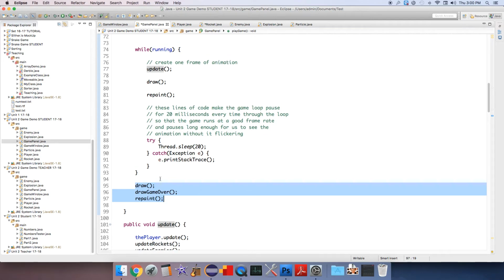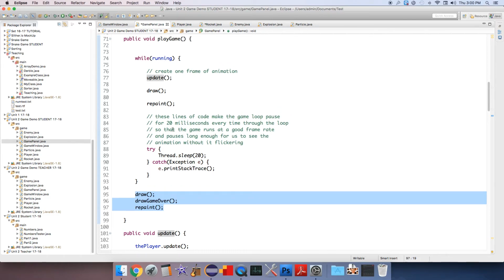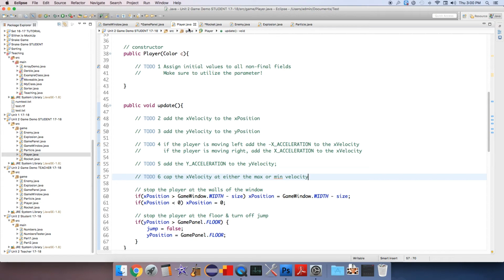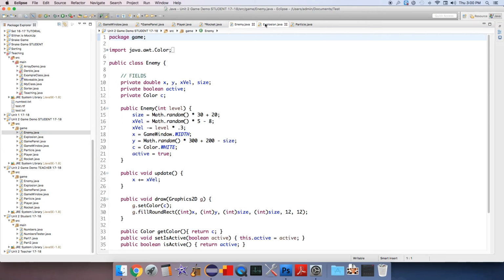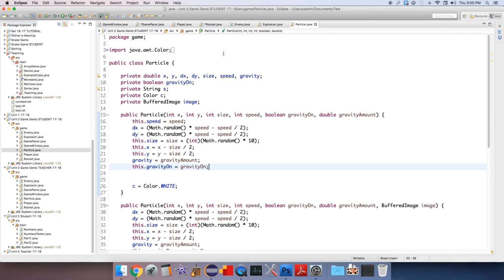So that's really how these classes are built. They'll make use of the player class, which you're going to finish, the rocket class, which you're going to finish, the enemy class, which is done, and the explosion and particle classes, which are responsible for the little explosions on screen when the enemies get hit. I think that's plenty for this video. We're going to get into more detail later, in the subsequent videos, and I'll make sure that I clarify pieces of this puzzle that you may not be so comfortable with quite yet.